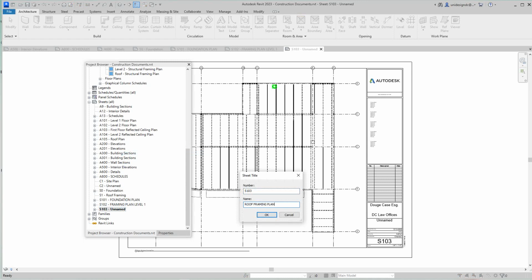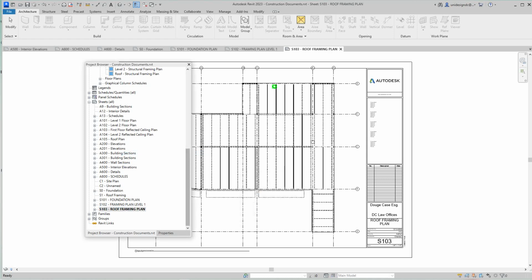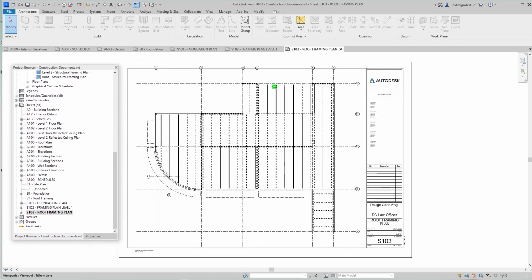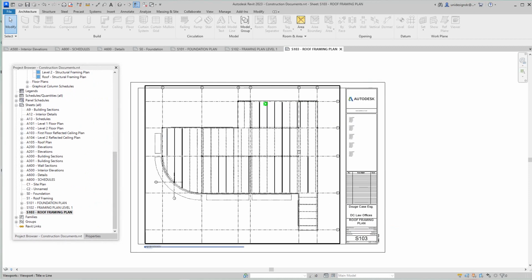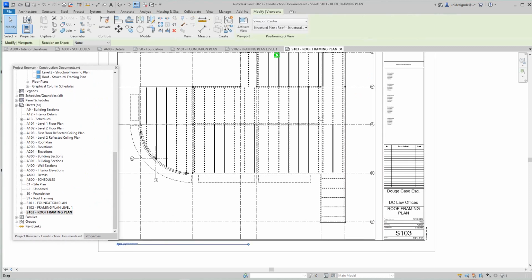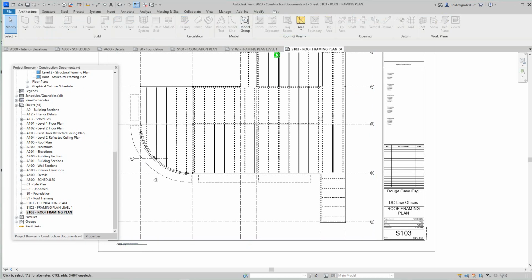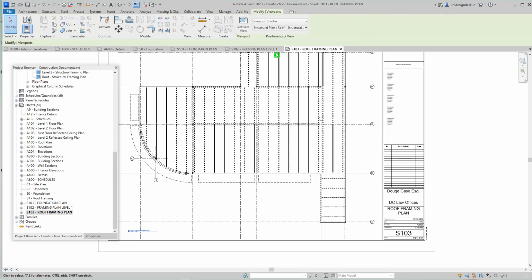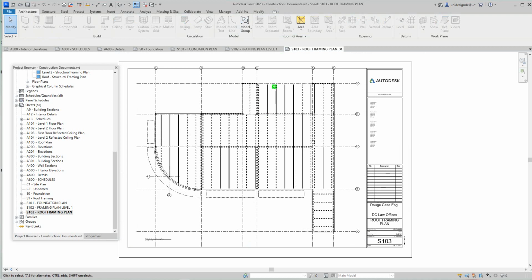You might have certain standards to follow, setting up drawings or templates, but this is kind of how you do this project that we started on in the very beginning. So many videos, but we're going to wrap this one up and move on to something more advanced that I have in store. So there's our roof framing.